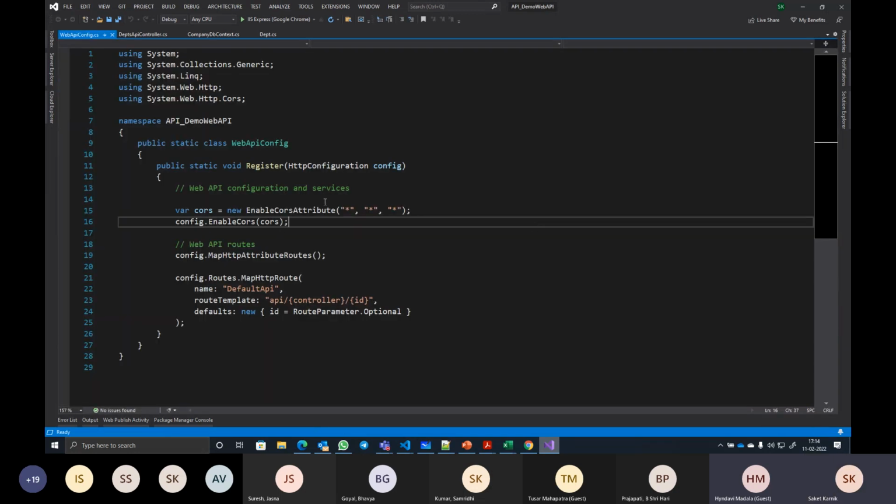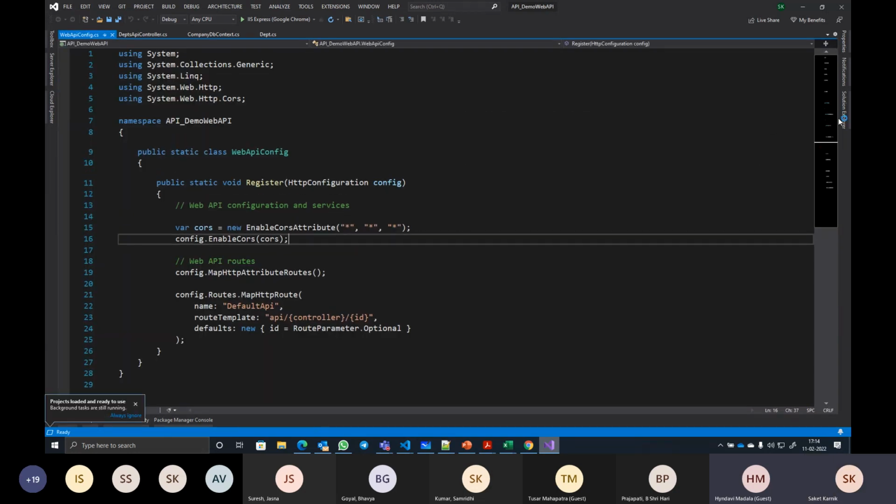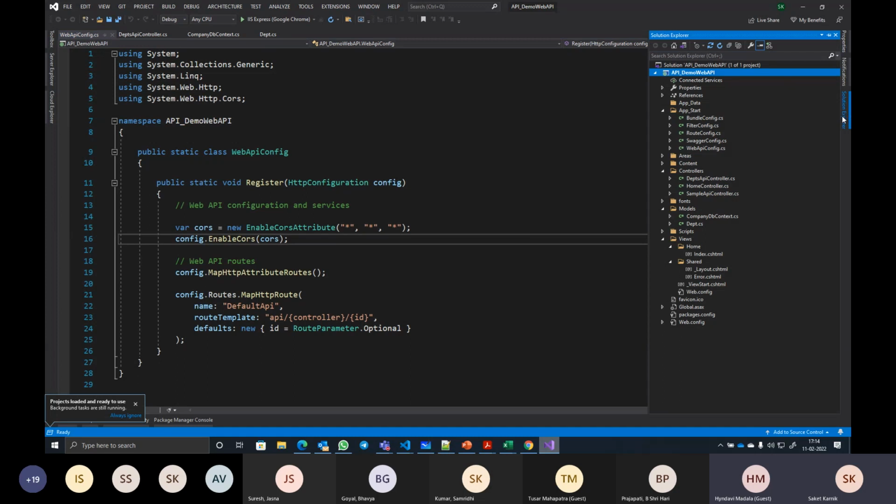This application now you have to publish, and the backend server should not be the same that we used in the previous demo. It should be a new backend server instance created. Can you do that? Yes, sir. Exactly the same process which we followed in the previous demo has to be followed here.